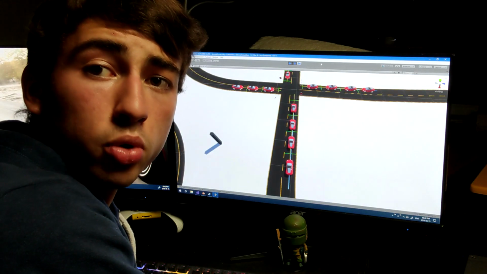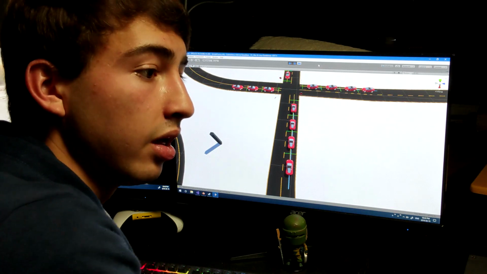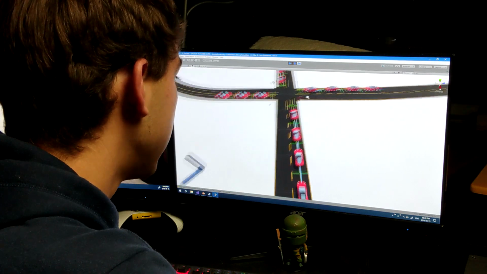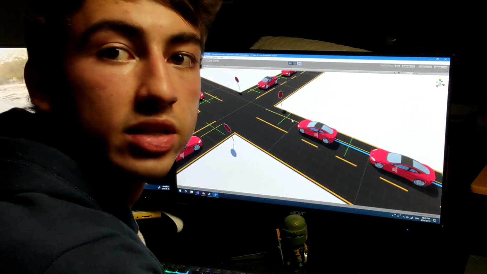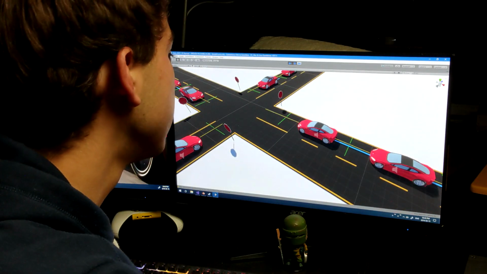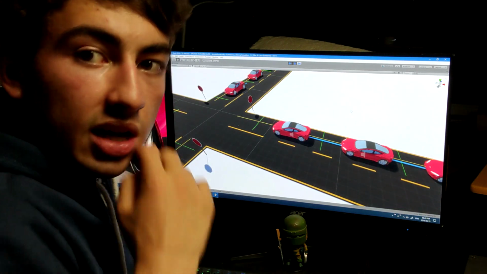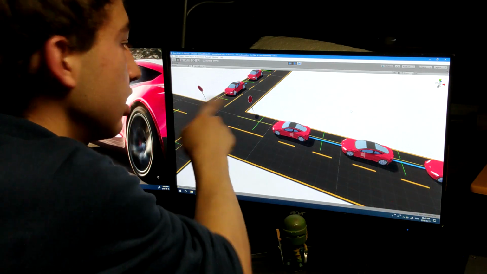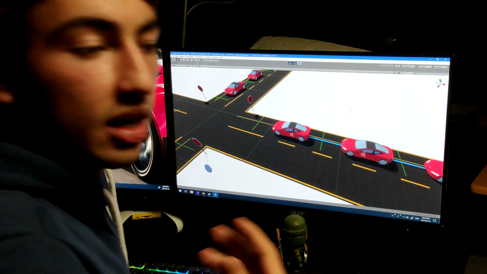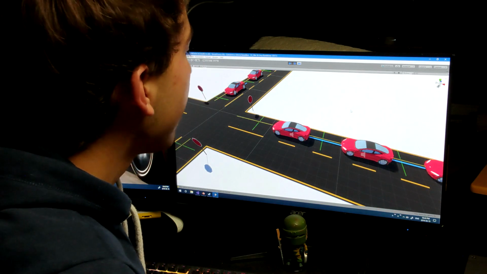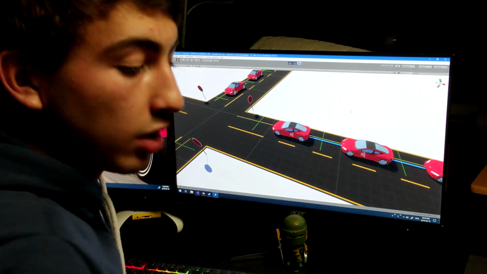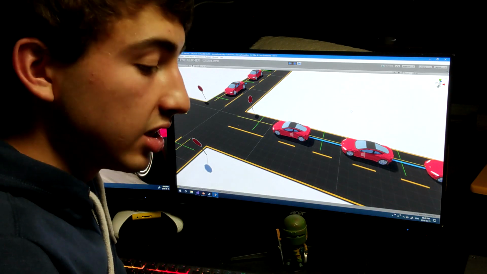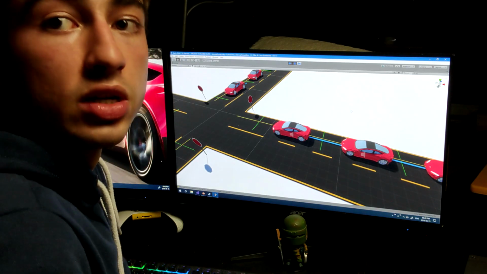Okay, so let's talk about approaching an intersection and how that works, how it knows to stop at an intersection and not just drive straight through it. It's very simple, actually. You can see these orange lasers right here, these orange yellowish lines. Basically, it's another raycast, and it's raycasting and sensing that there's an intersection here. I've basically given it an intersection collider. And if there is an intersection there, once it gets close enough to it, it applies braking, and then once it gets really close to it, it slows down right to a stop.